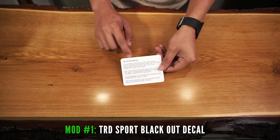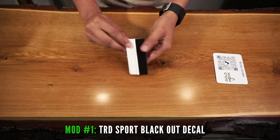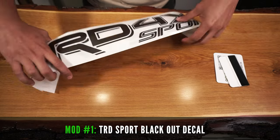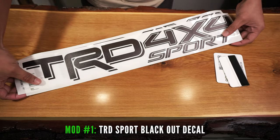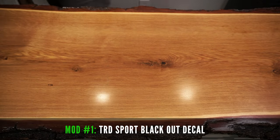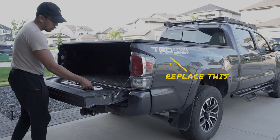Let's start this install with this blackout TRD Sport decal for your truck bed. This comes with an instruction manual, a squeegee with a felt liner, and a set of high quality matte finish blacked out decals. Head over to your Tacoma and replace this OEM silver decal. I'm doing this install to continue with the blacked out accessory theme that I'm going for.